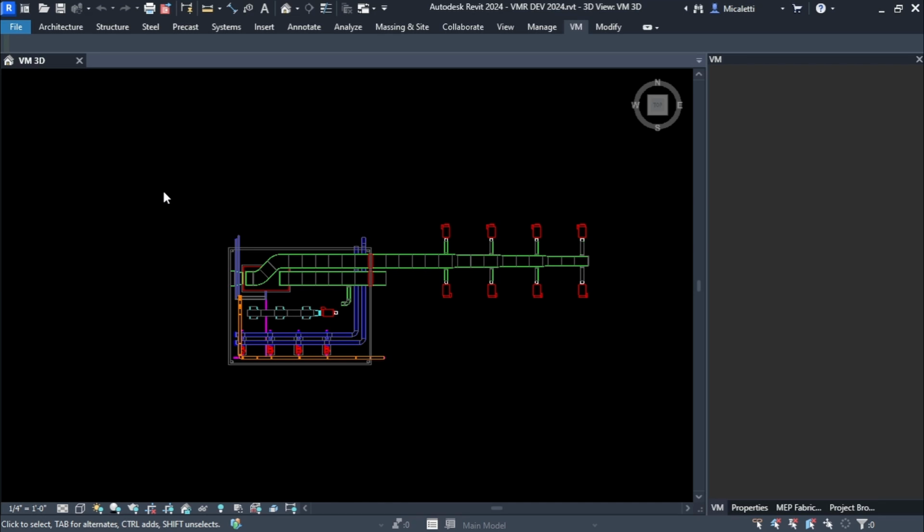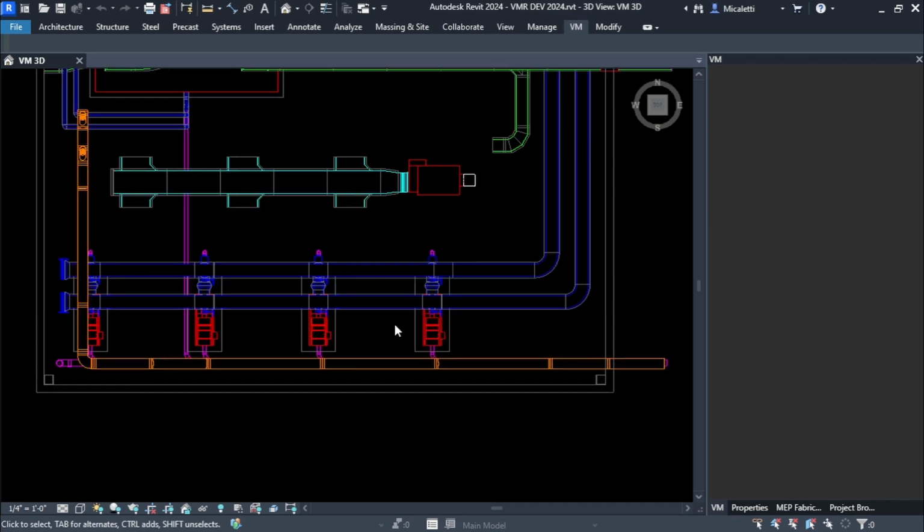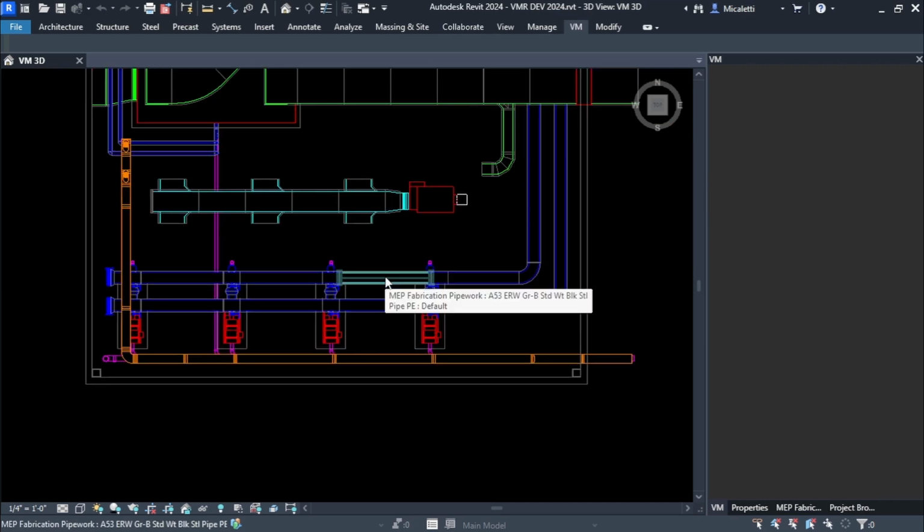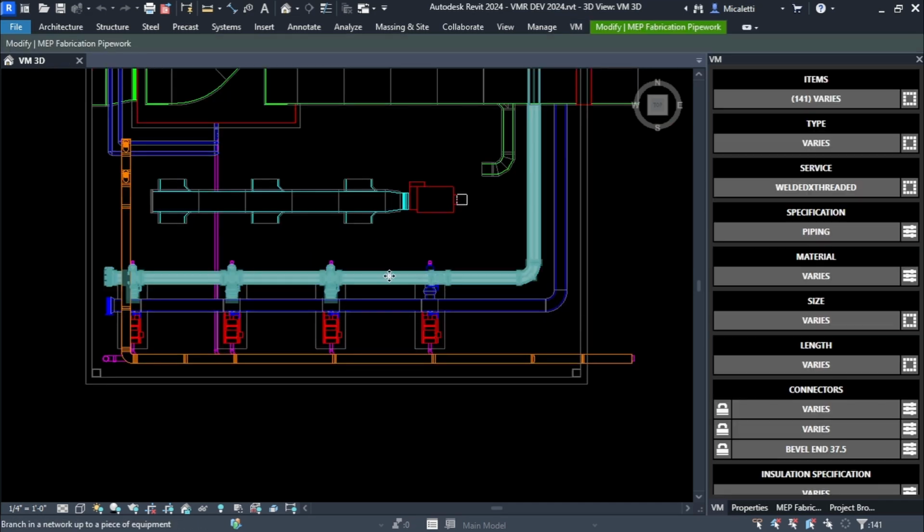For the auto tagging and piping, I know this is a pretty simple chilled water run. But when we have a distribution floor and a whole bunch of piping put together, how does the auto tag work in situations like that, where it's a very dense floor of piping?